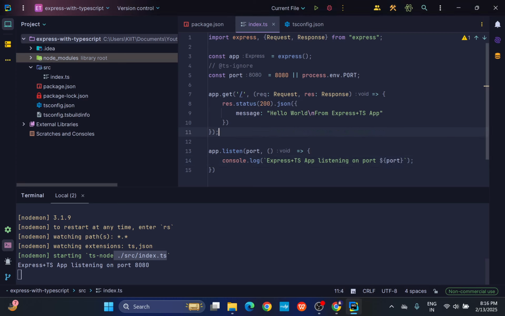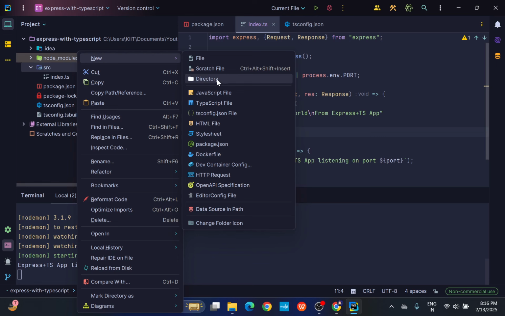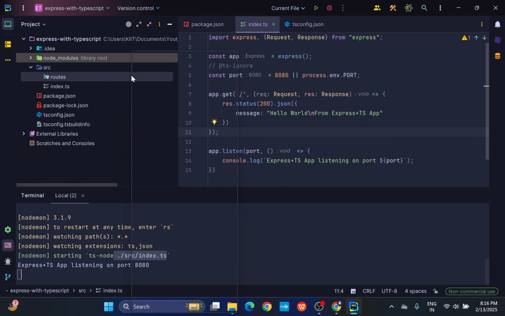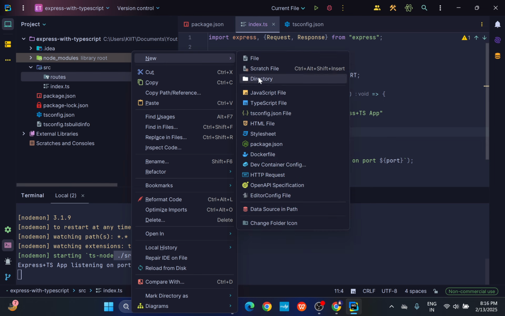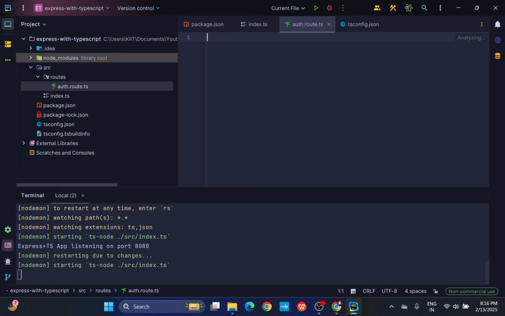Now if you want to create some routes, let us go ahead and create some routes. A new directory, new TypeScript file. Let us say we are creating auth.route.ts.